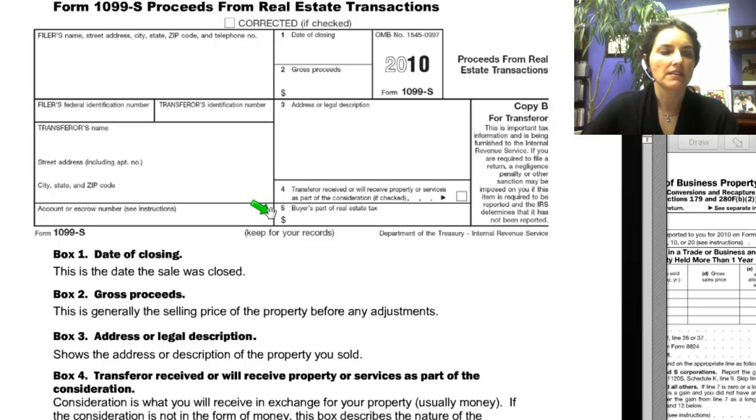You can only claim a deduction for taxes assessed against you and paid by you. An amount in this box shows the amount of credit you received for taxes you paid. You must reduce your deductible taxes by the amount shown in this box.